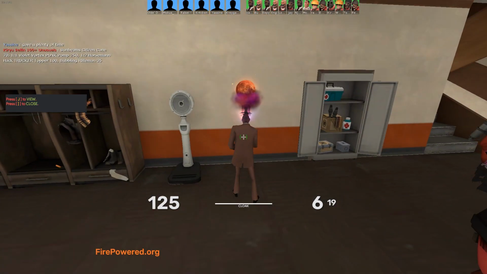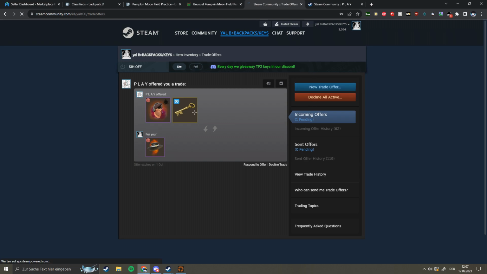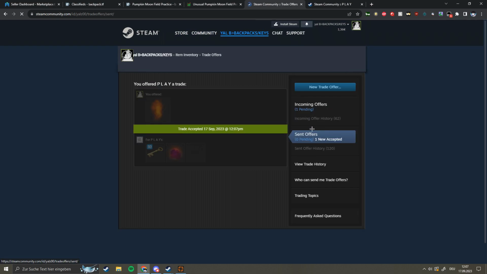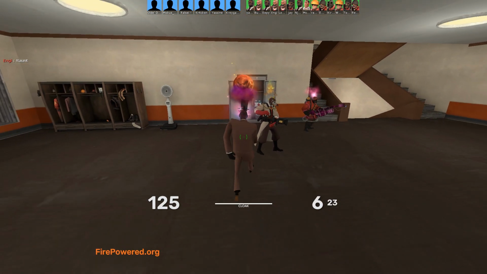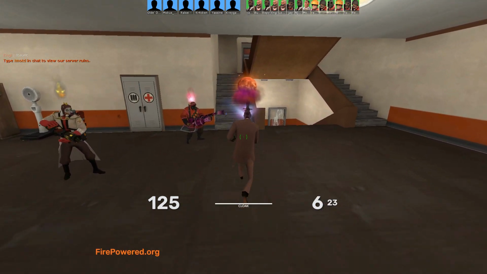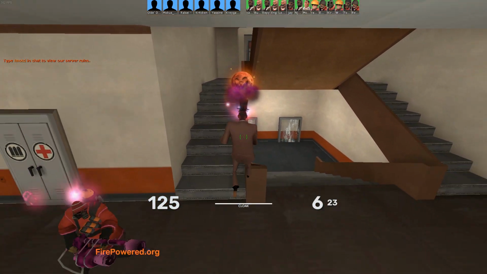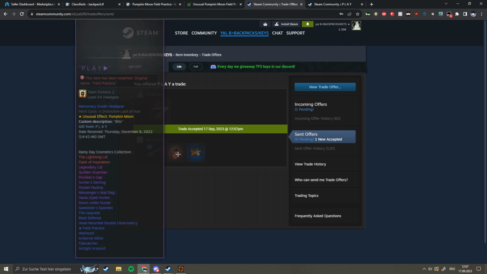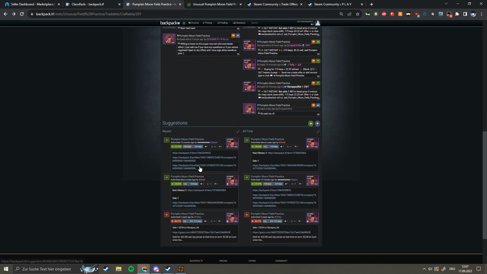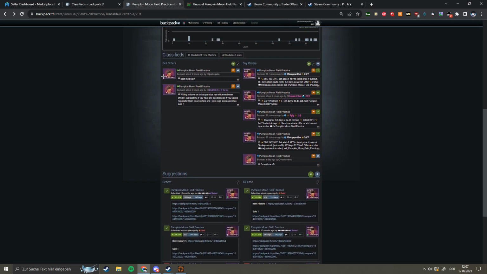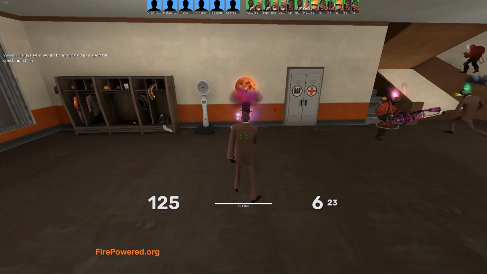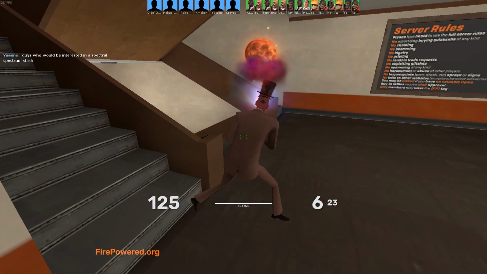This guy and I had a little misunderstanding because he thought I said add 50 keys to your original offer. He sent another offer before with 2 unusuals, and I wish he would have just kept those 2 unusuals, because that would be more value, and just given me this 1 unusual on top of that. But yeah, whatever, it's fine. This one is at least 240 keys. It's priced 10 months ago, 240. Look at the bar, it's selling for that. I think I can get 240 for that easily.